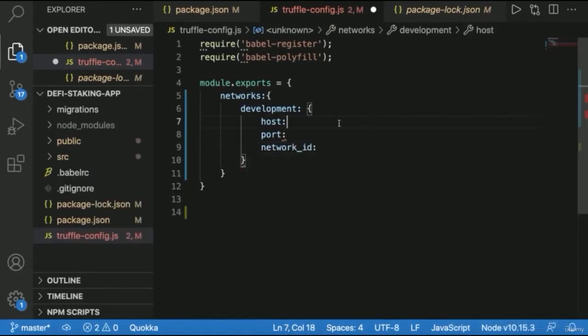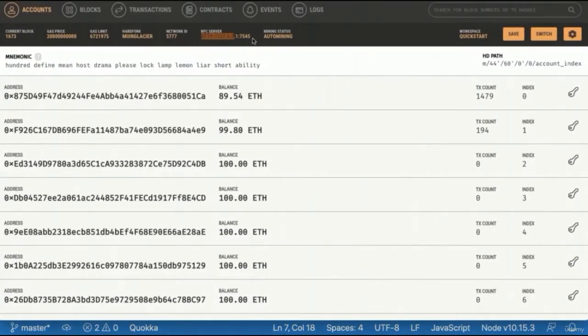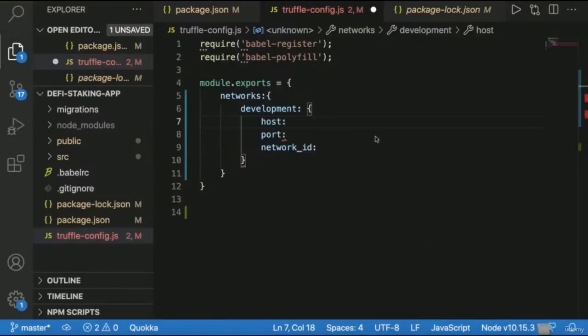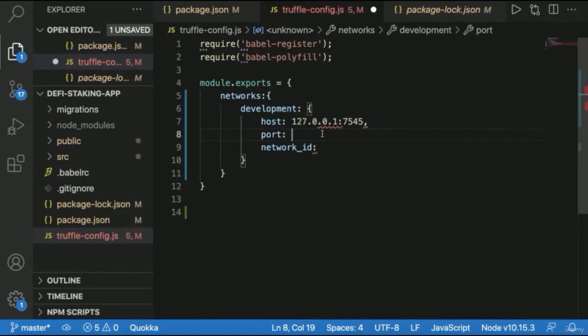To get our host, we're going to go back to our Ganache, and our host here is this number. We want to use this number. All right, so this is where we're hosting. And we want to use commas here. Host, and our port is our port number, and that's going to be the standard 7545.